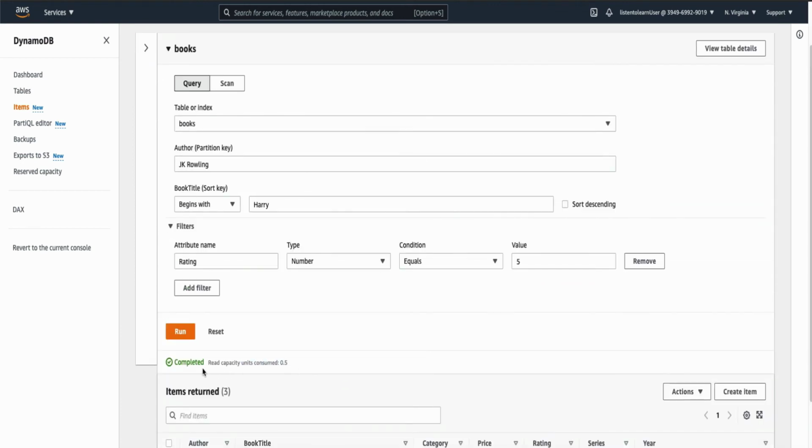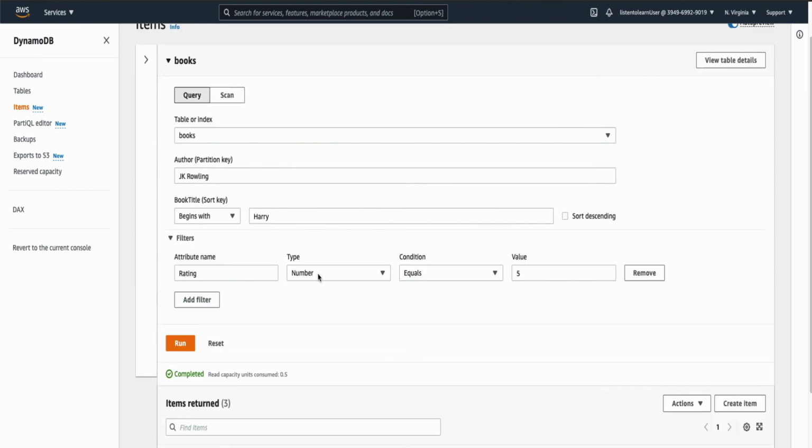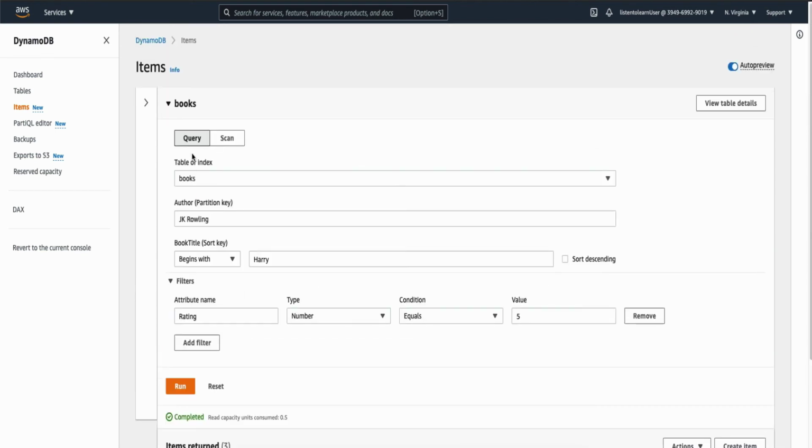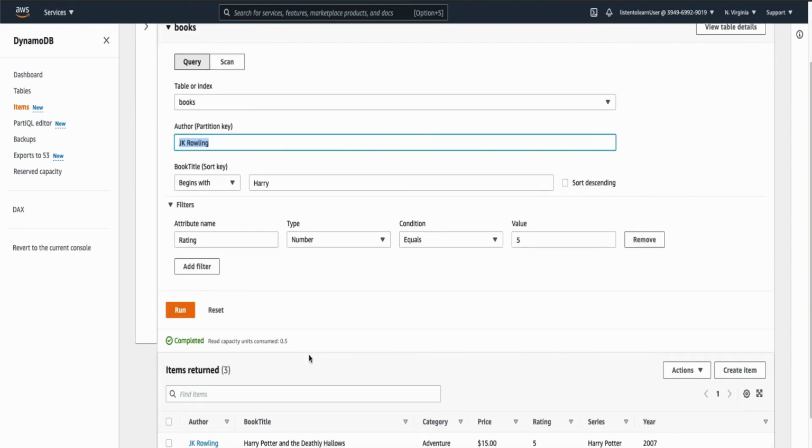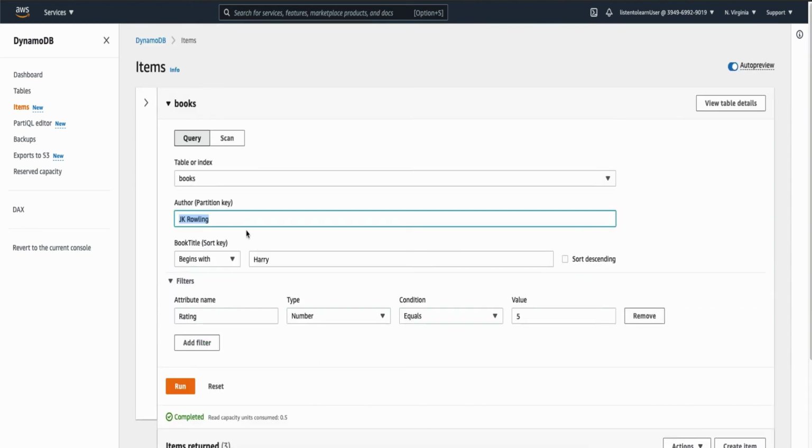So now what if you don't want to query using the partition key? And all these consume read capacity. That is what we have provisioned here. As all these items are very, very small, it consumes only less read capacity. So the read capacity consumption depends on the size and the number of items.